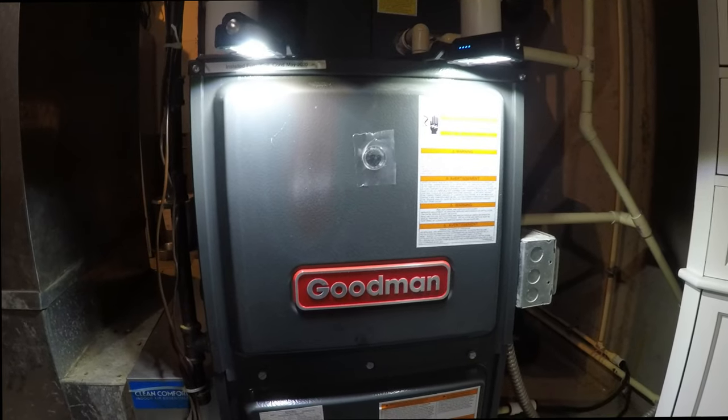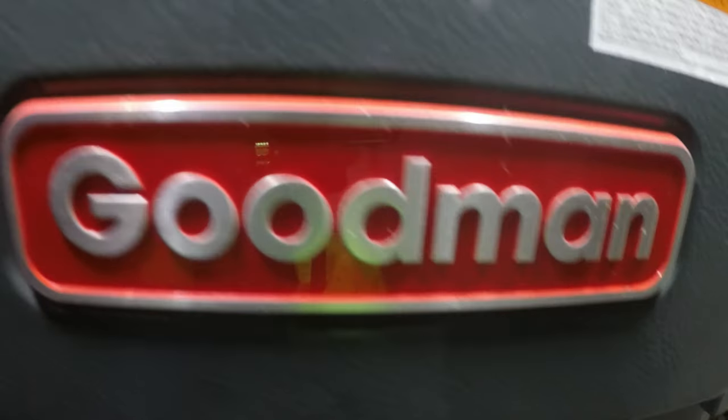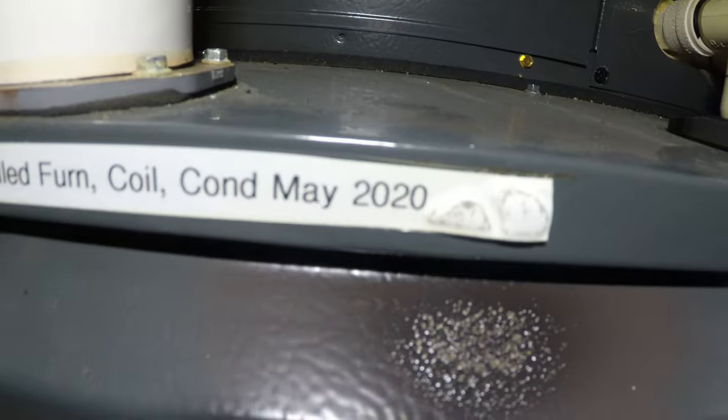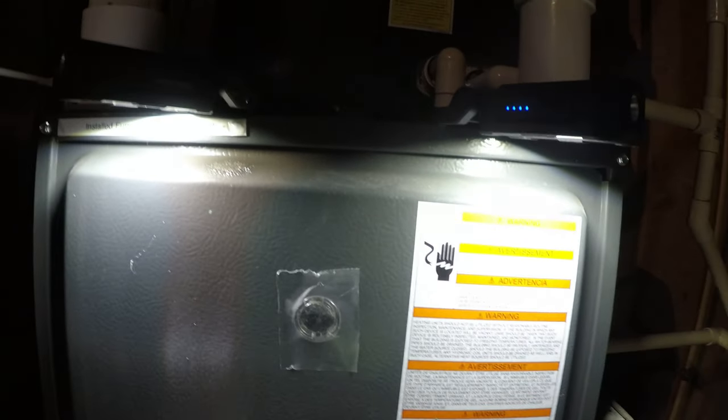Back at another no heat on a Goodman. You notice anything unusual about that? This is a homeowner install. Pretty nice guy. Yeah, look at that. Let's reveal what's going on here.